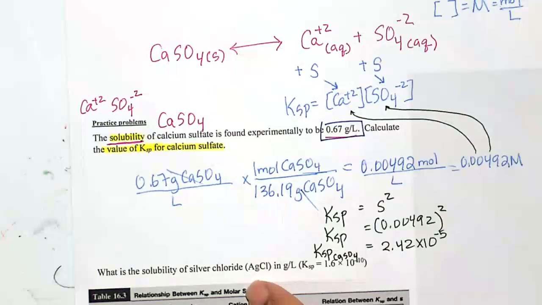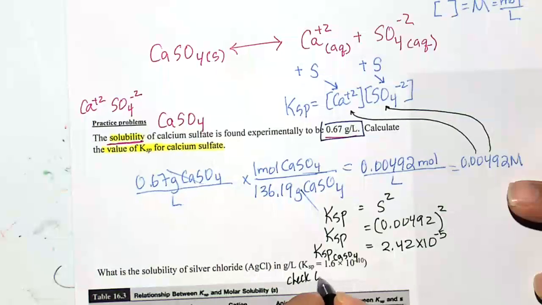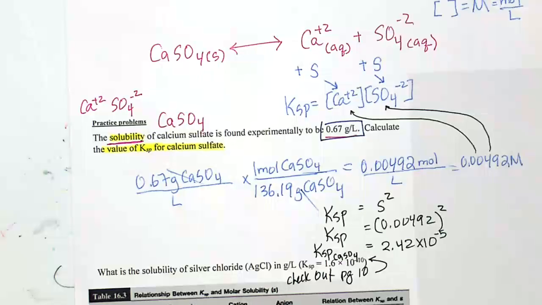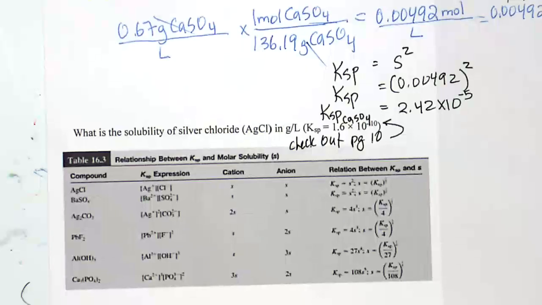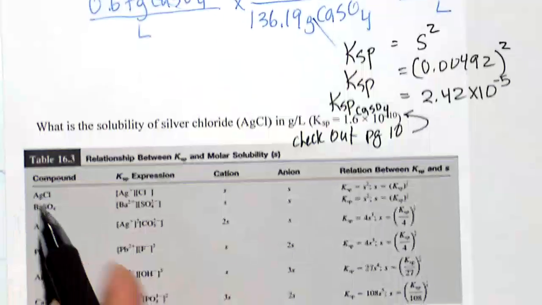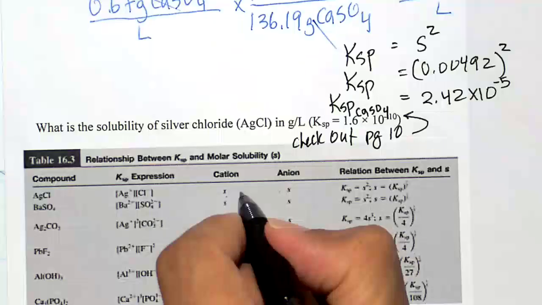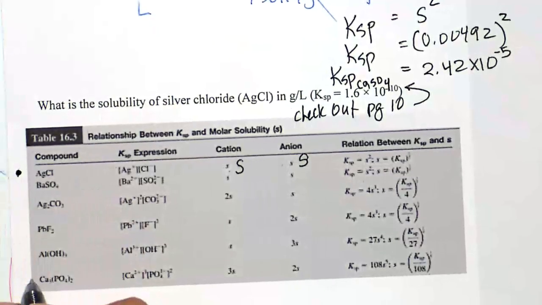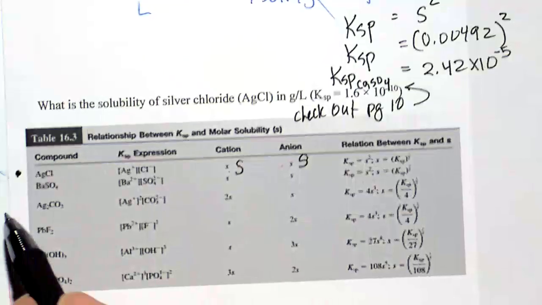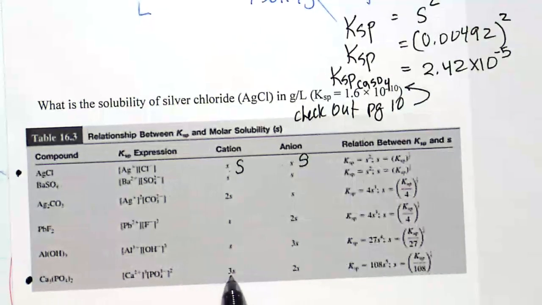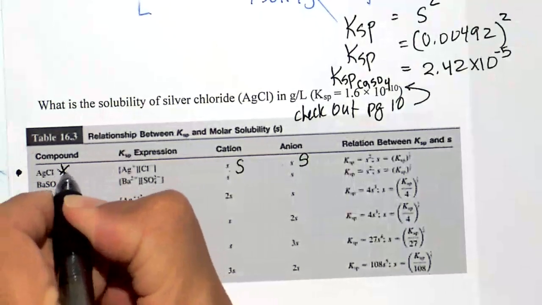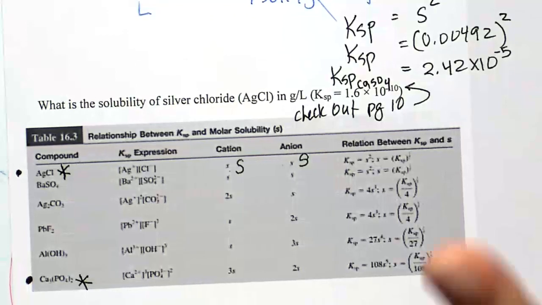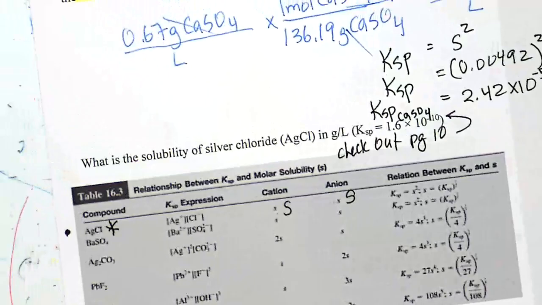All right, what is the solubility of silver chloride? We already did that. It's actually given to us on page 10 of our notes. Yeah, page 10, so check out page 10. And then, something that's nice to see here, all the different relationships. So AgCl is in a 1-to-1, so it's X to X, S to S. Okay, and these are the different Ksps. We did this one in class, and then we did this one in class. And these are all different sparingly soluble solids. Remember we're using S here for solubility. All right, so you can look that up in the course of your studying.